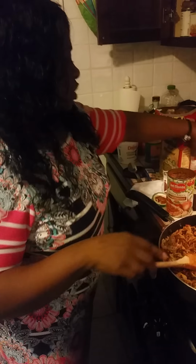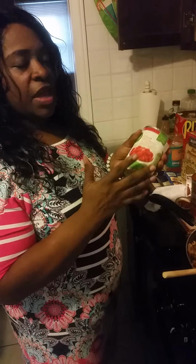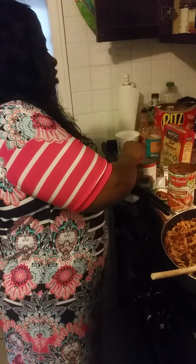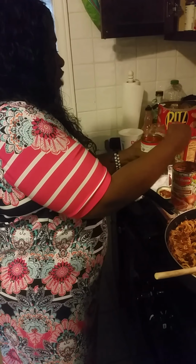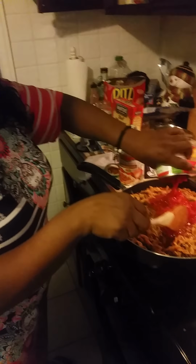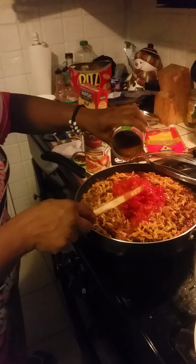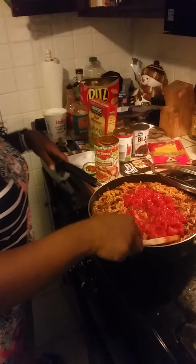I'm actually going to just add another can of tomatoes. And this is just diced tomatoes, no salt added. If you want to use the Rotel tomatoes, you can use those. But I'm just going to use these just because it's what I have on hand. This is one of those meals you can make with whatever you have on hand. If you don't want to use tomatoes, you don't have to use them. If you want to add a different kind of bean, like a kidney bean or a pinto bean, you can do that.